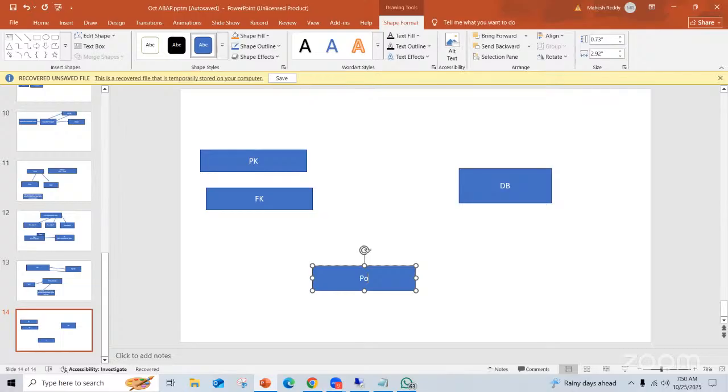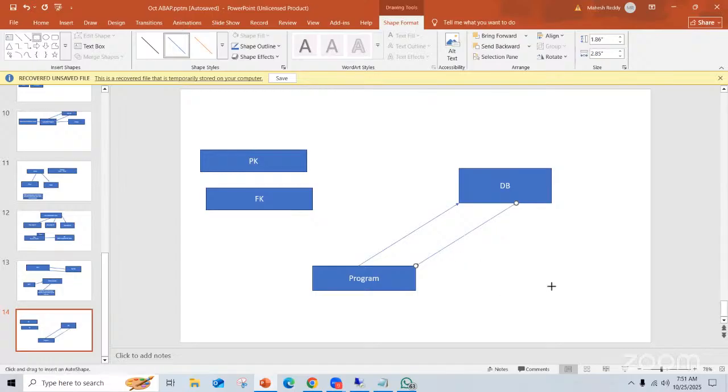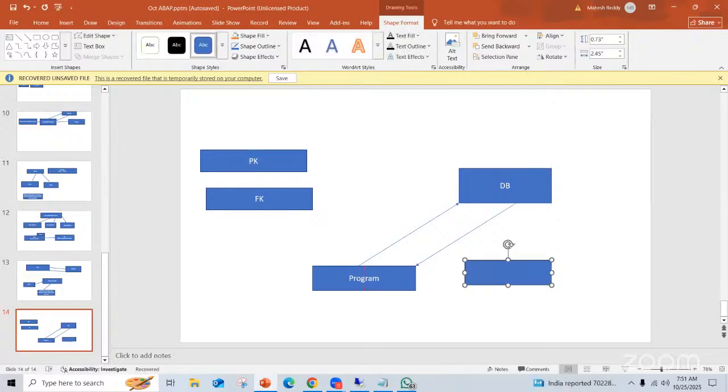Whatever you need in the runtime, the data needs to be fetched from here to here. You access this program database. The data will come from here to here. Then you display the output. This is the flow. If we understood the flow, it will be very, very interesting, this SAP. This is the flow, data flow, output.